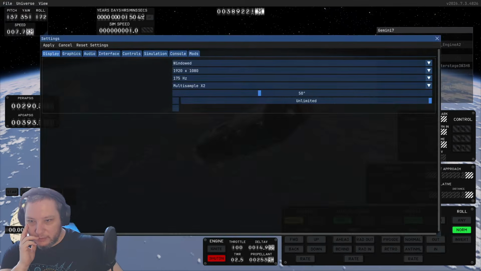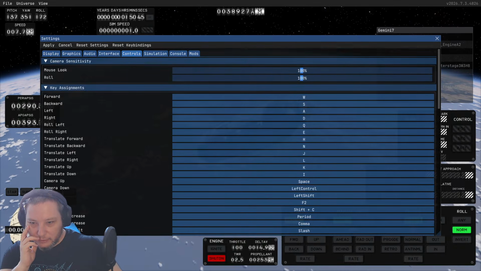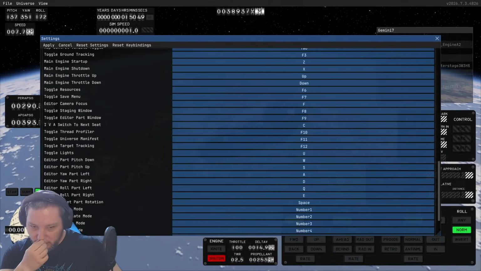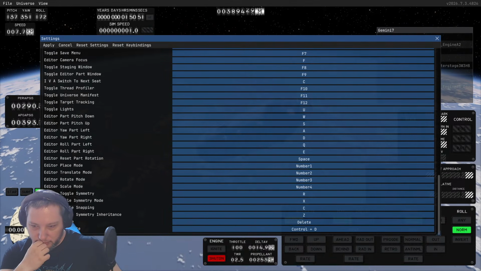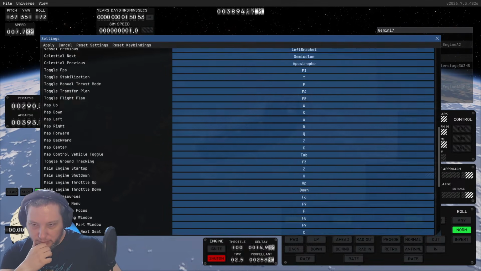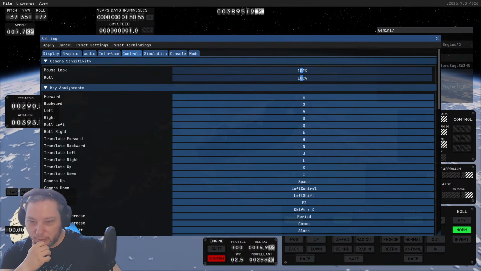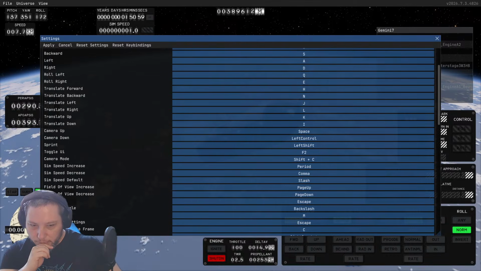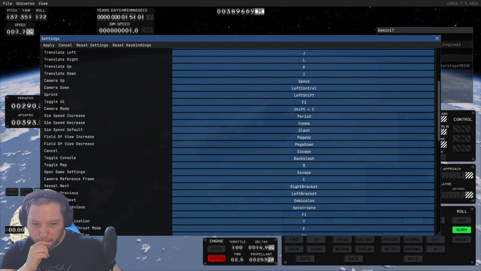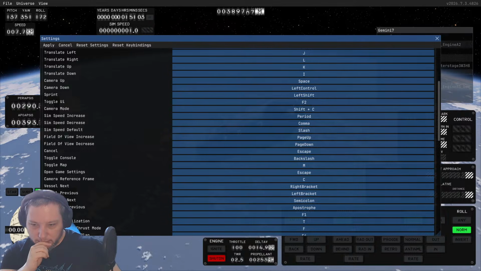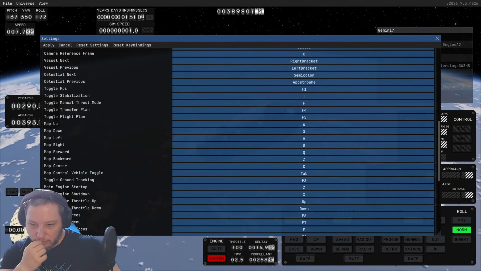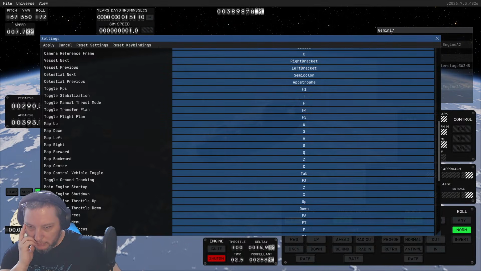It really annoys me. Why is my Control E shortcut broken? Duplicate, delete, camera sensitivity, camera mode. Toggle.